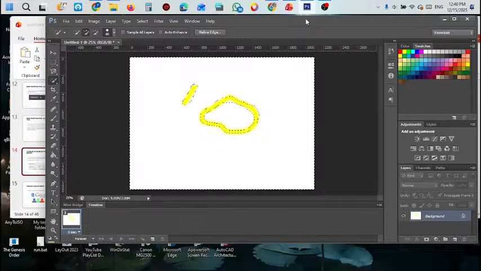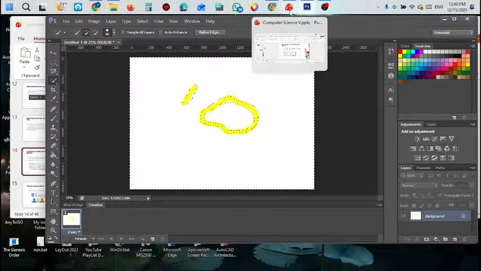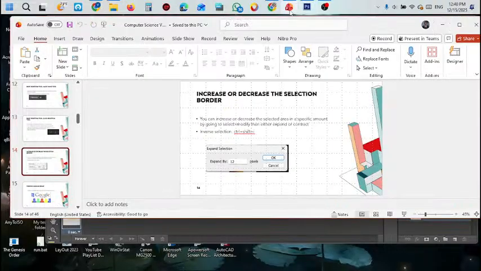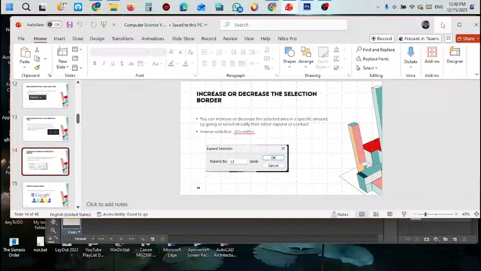So these are the tools that you can use for selecting, and we will use these tools for making a face of a person. That means you will make a face of a human by using vegetables.